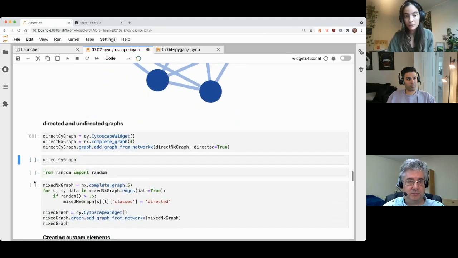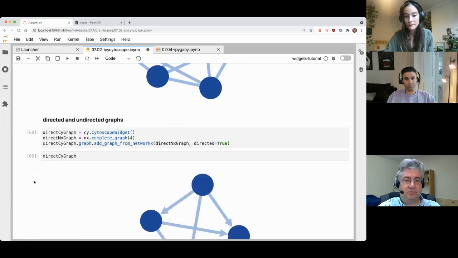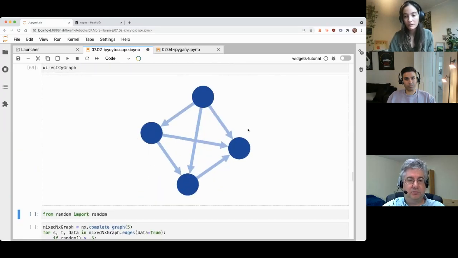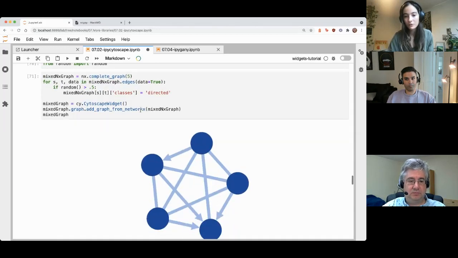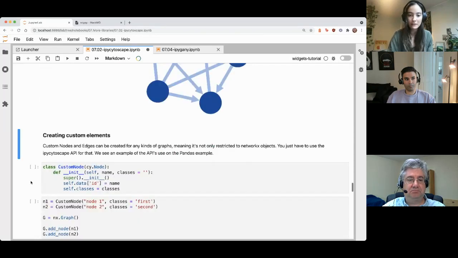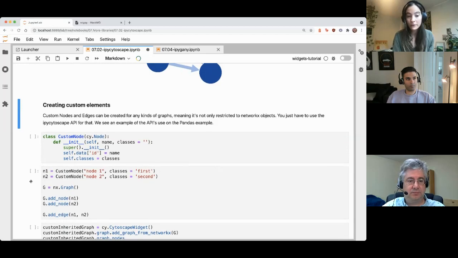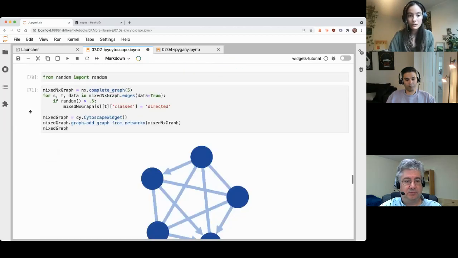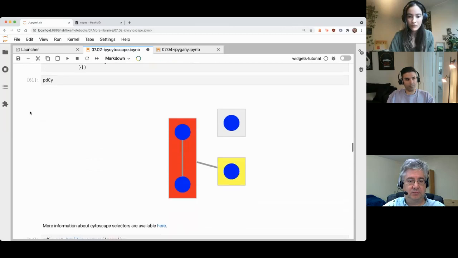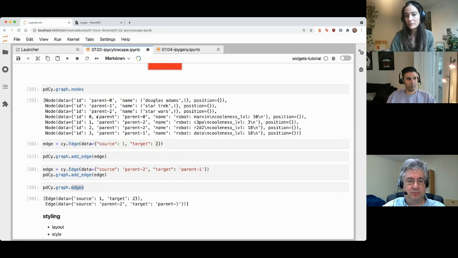IPyCytoscape also supports directed and undirected graphs. So if you have a directed graph, it shows it like this, and you can also mix the graphs and show both directed and undirected in the same graph. You can also create custom elements. So as you saw here, these are not very great names for dealing with data.